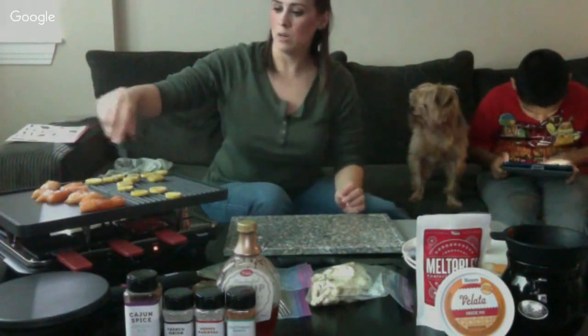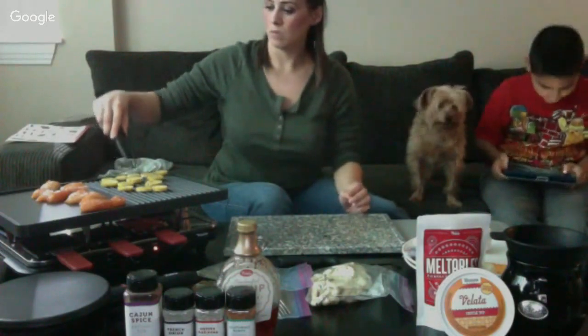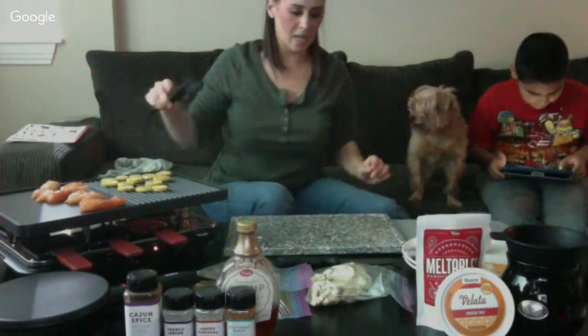It's good to go. Cooking. You hear it sizzling? Yeah. Sizzling. So with the raclette, you can purchase raclette tongs.